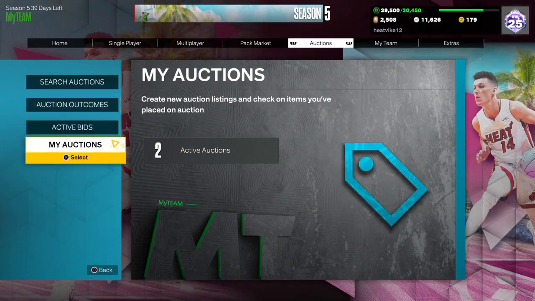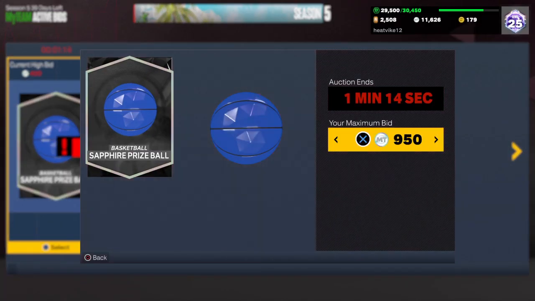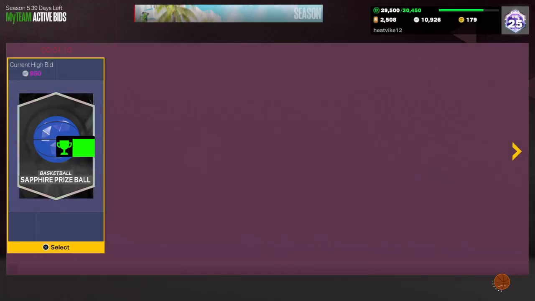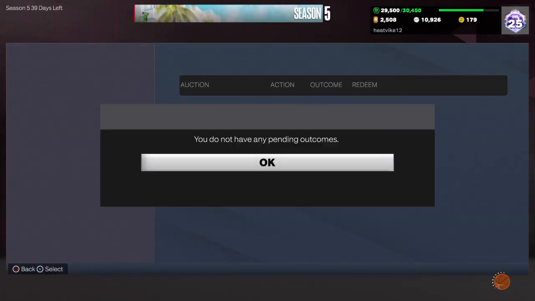And then if we go over into the auction house, let's see what we got. Oh, so yeah, someone did outbid me. I'll still throw a bid of 950 on this, because that would still be a dub. I don't think anyone will outbid me at 950. And even if they do, I'll be able to get one for under 1,000.